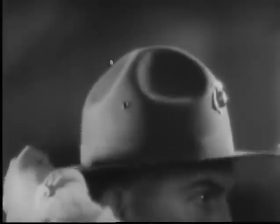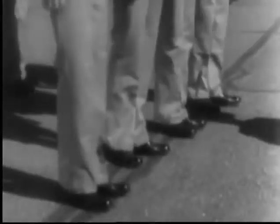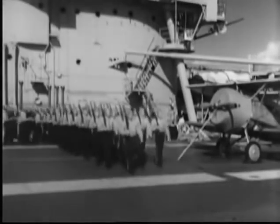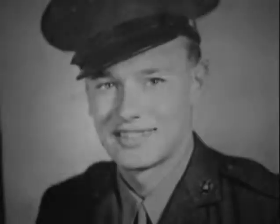The recruit gets his hair cut military style, marking the first step in his transition from civilian into a first-class fighting man. During boot camp you're not a Marine — you're a boot. It's just the training they put in you and the tremendous skills they teach you, and you get proud. Each day it gets harder to work and harder to do it, and you get more proud and do it faster. When you graduate from boot camp, they say: now you are a Marine. And you feel very strongly that if you can live in a beautiful country and have all the rights that you have, it's also your obligation to defend it.